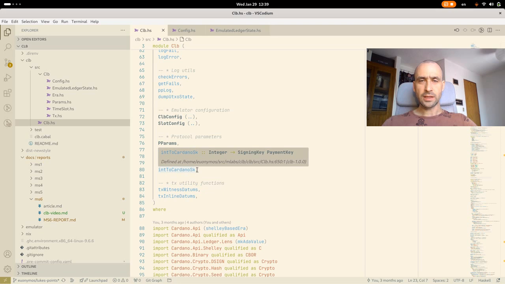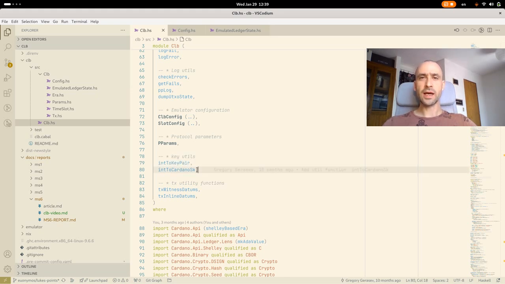The thing is that initially, upon initializing, CLB library initiates 10 wallets. These wallets are indexed by integers, and the way it's done is deterministic.